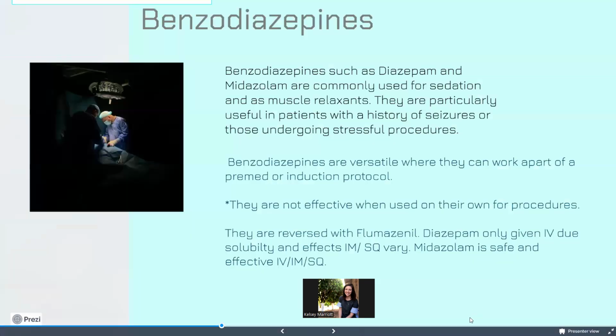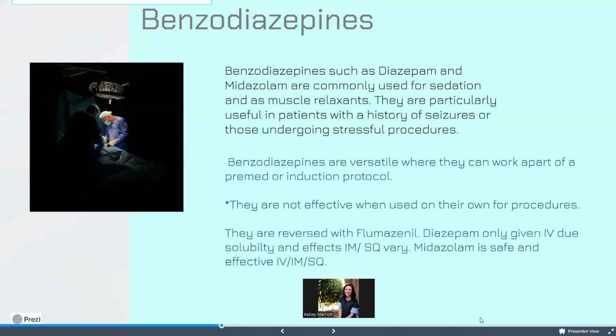Our other category of drug, which you guys should be familiar with, is our benzodiazepines. So the two most common ones are going to be diazepam and midazolam. These help with sedation. They really give us that muscle relaxation and help us with immobilizing the pet. The nice thing is if you have a patient with a seizure history, we want to make sure they're safe. Benzos are very safe for these patients, because going to the clinic can be very stressful, and these patients can have stress-induced seizures. So this will be one to have on board.